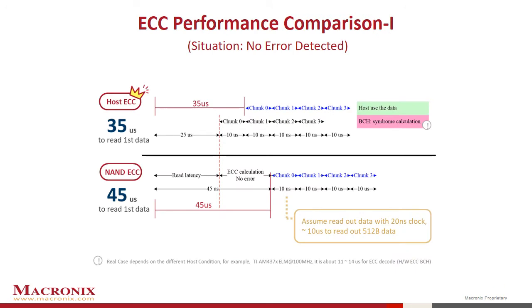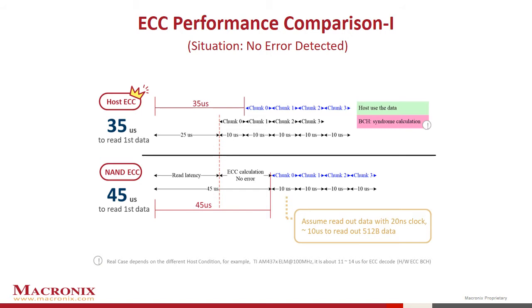As discussed in the previous slide, there is a performance difference depending on how the ECC is calculated. On this slide, I will show the NAND read latency when no error is detected and compare the performance of a NAND IC with on-chip ECC versus a NAND where the ECC function is handled by the host.